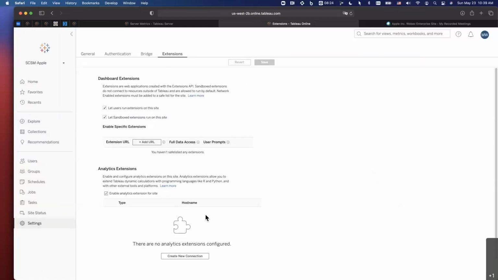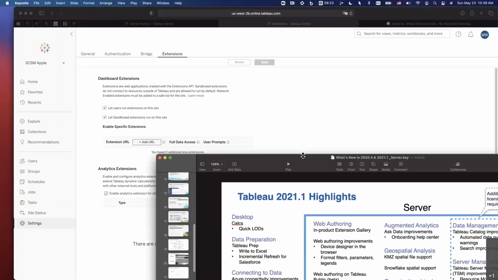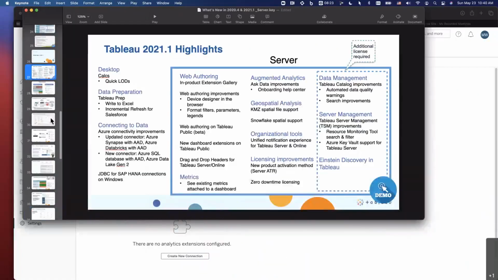I'll talk about this piece later on. This is for network extensions. Those extensions are not quite safe to use. Your organization may want to review them one by one. If you feel that you want to use one, then you click add specific URL into your approved list. Otherwise, basically nobody can use them. I think that's fine. But let me talk about more to give you more idea what it means.